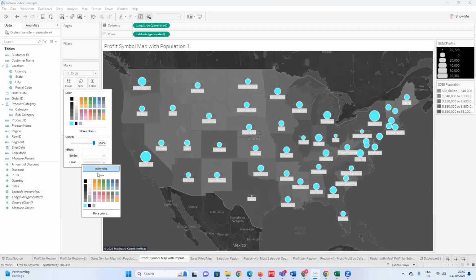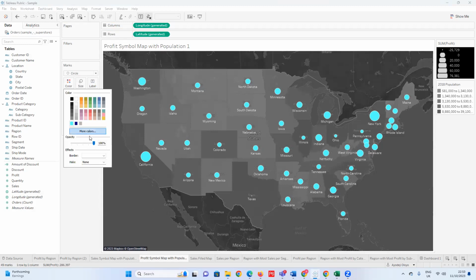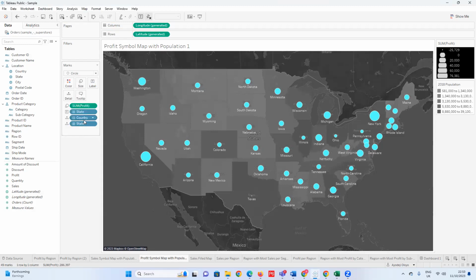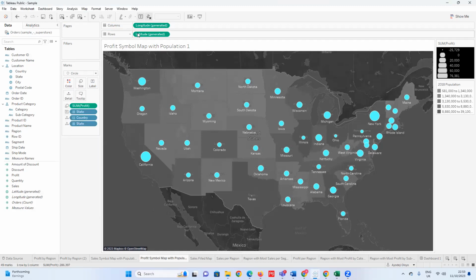Just put none. But what I also want to do is edit the map. Why can't I edit the map now? I don't know why I can't edit the map.